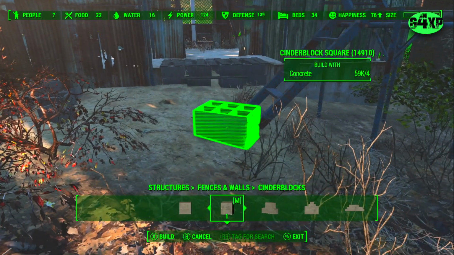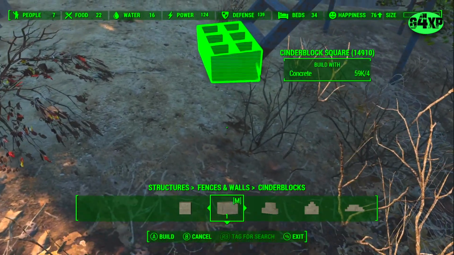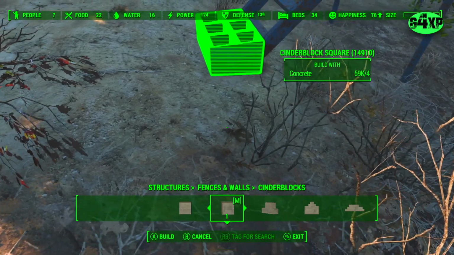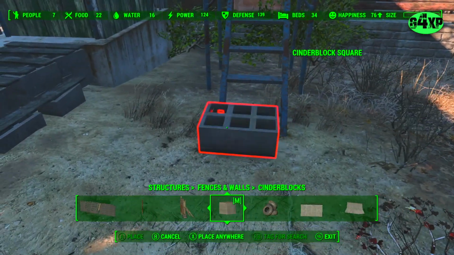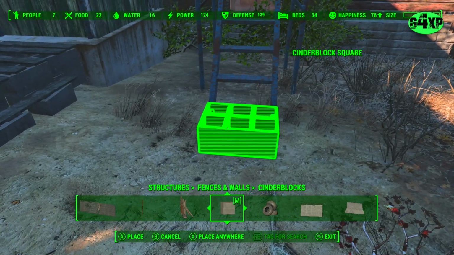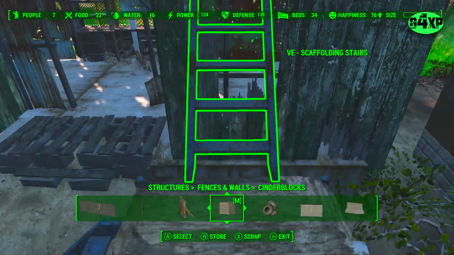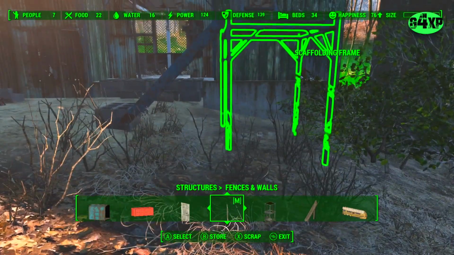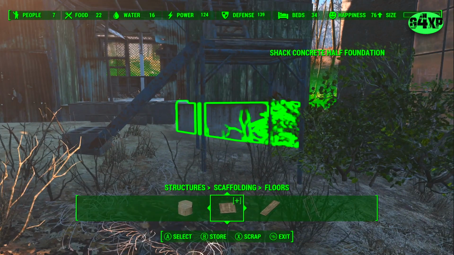So one of the things you can do, you've seen me use the boxes before, if you do have an issue like this where it's not quite hitting the ground, is just put one of those breeze blocks in, and it'll act as a natural stair. You see, it'll walk up there. Alright, going well.